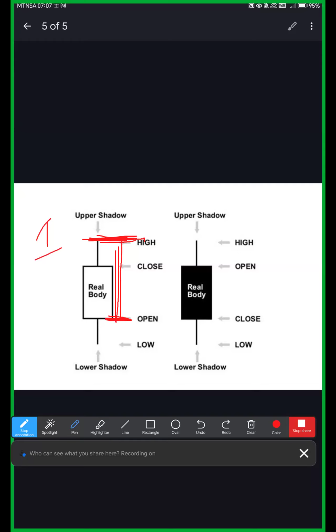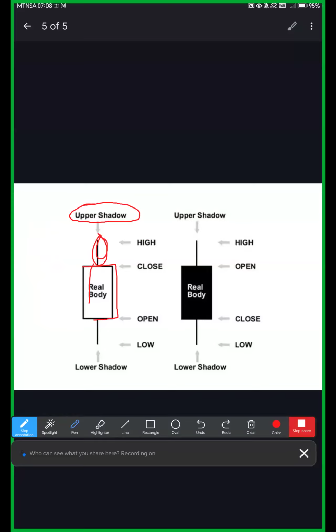So when price opened here and reached this level, which is called the high, the 1% take profit was achieved. So what is going to happen? They are going to take profit. They will sell. So in the process of selling, when the body reached here and selling activity started so that people can collect their 1%, we have ended up creating what we call a shadow. This is called a shadow. When this shadow has developed on top of the body, it is called an upper shadow.